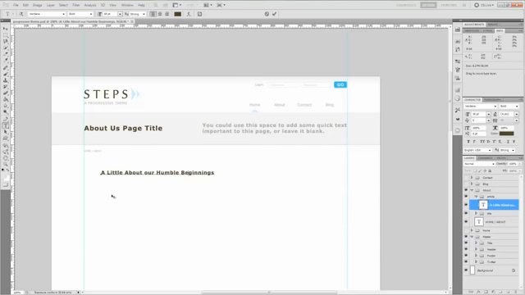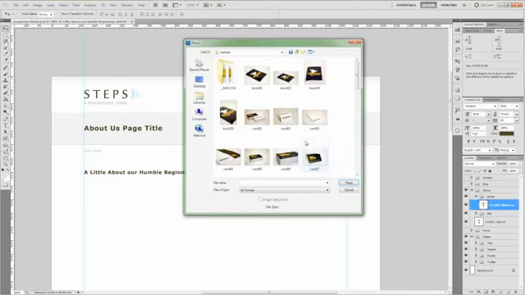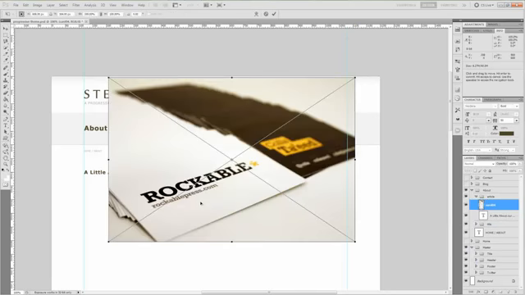And that's all basically going to stay the same as far as the size of the text. So let's grab our move tool and move it over against the ruler, and we can bring it up just a little bit. So let's go ahead and grab the image that we're going to be placing here. So we'll go to File and Place, and here's my image.